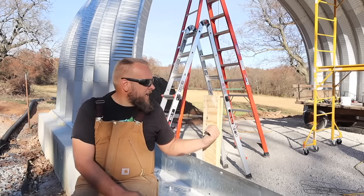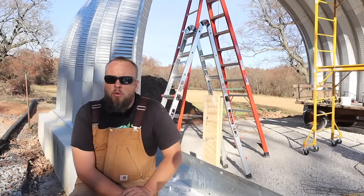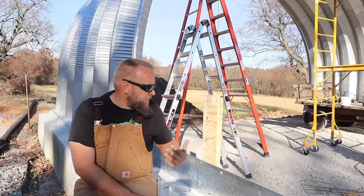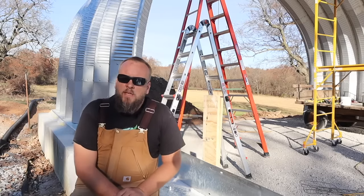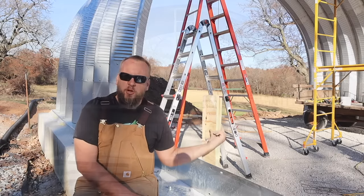So we've got something makeshift here with just some boards that are held onto the block wall with tapcons. And we have a bolt here. We're gonna test out a pivot point. And if this works, we'll probably try to come up with a little bit more solid version of this.